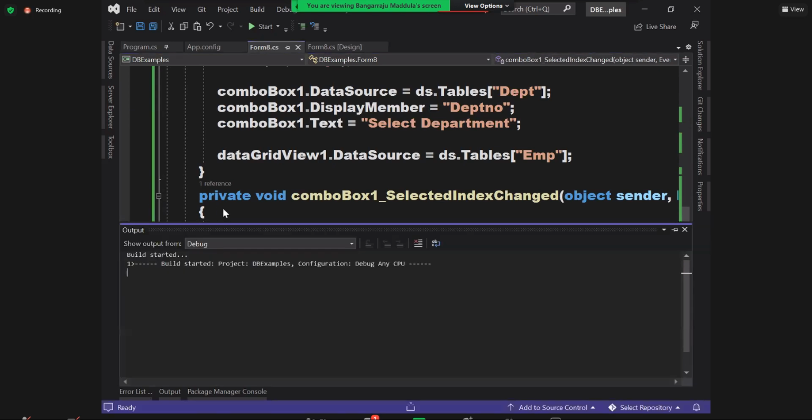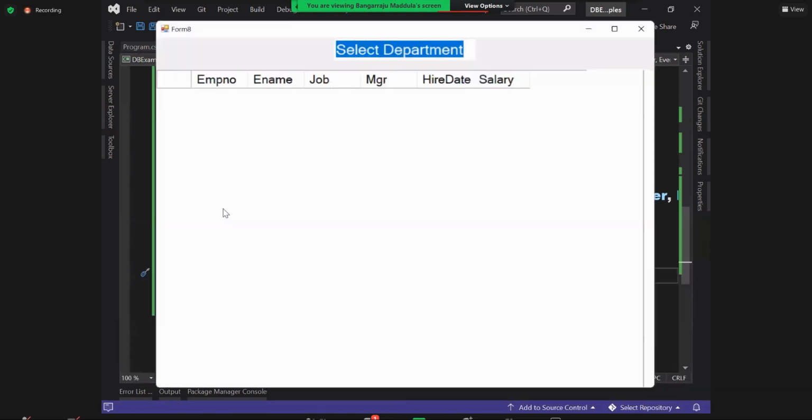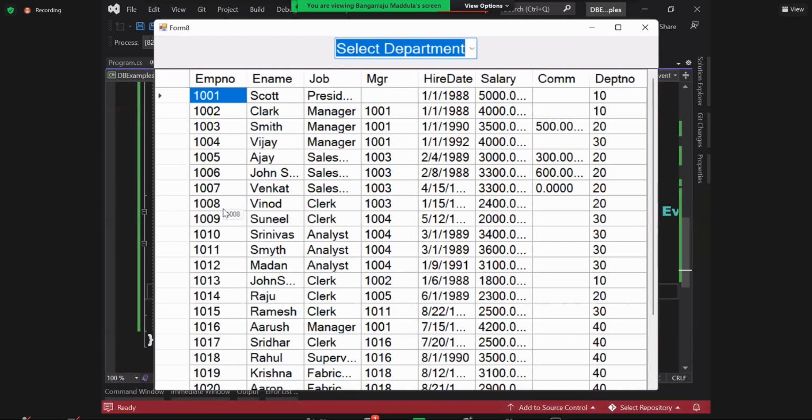So now when you run that, in the load event the message box is not shown. See? It is not shown. But now tell me, when I select the department number, it has to show me or not? Come on, be active. It has to show me. But see, now also it is not showing. Why is it not showing? The flag value is false here, so it should not show.